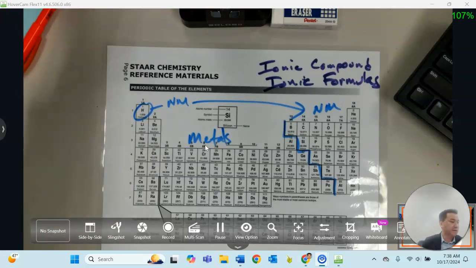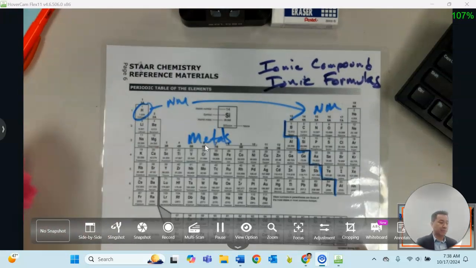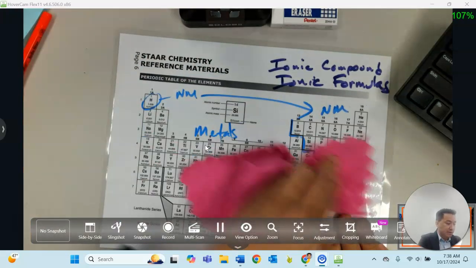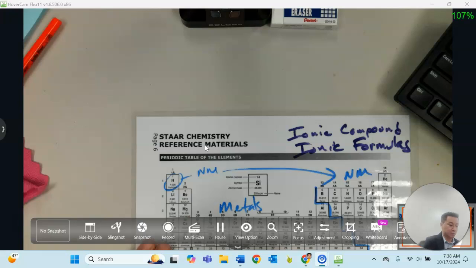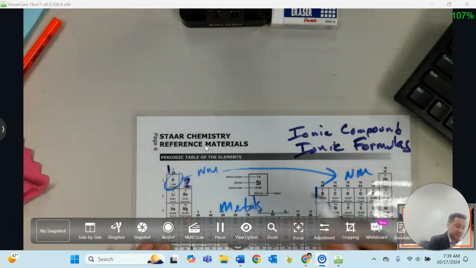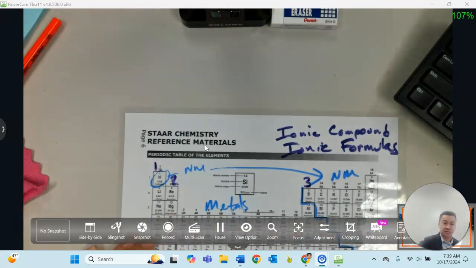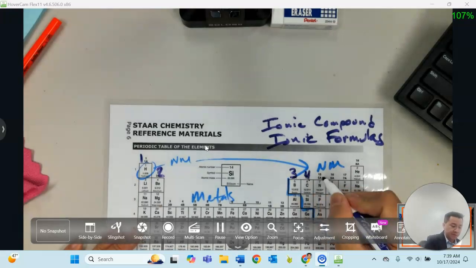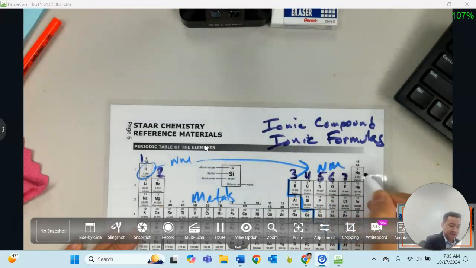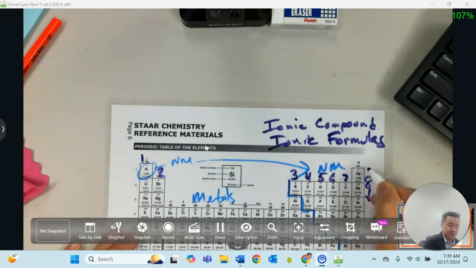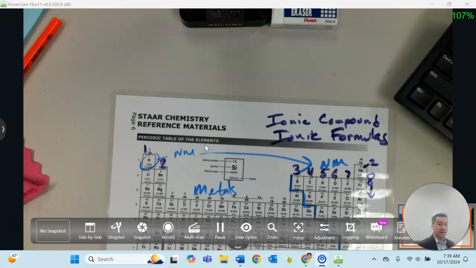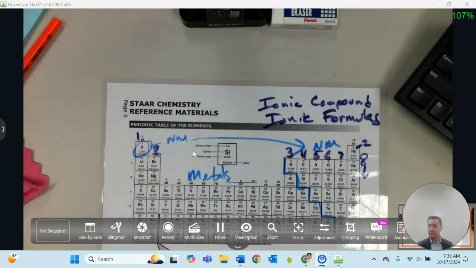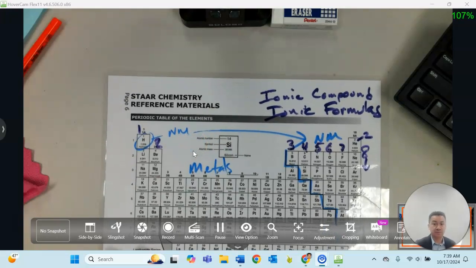Before we start, at this point we already know the number of valence electrons, right? The first column is 1 valence electron, 2 valence electrons, 3 valence electrons, 13, 4, 5, 6, 7, and then 8 going down, except for helium, only 2. Yes. So at this point we already know that. So the valence electron affects how they bond, right? Whether they gain or lose or share electrons.